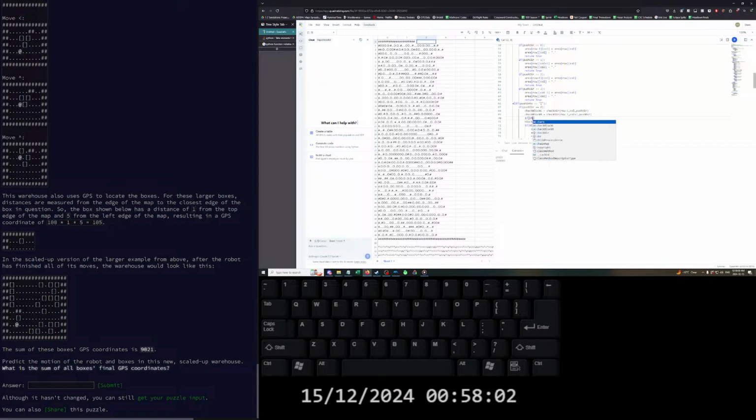Okay, and then if check block L equals dot and check block R equals dot, then we push.